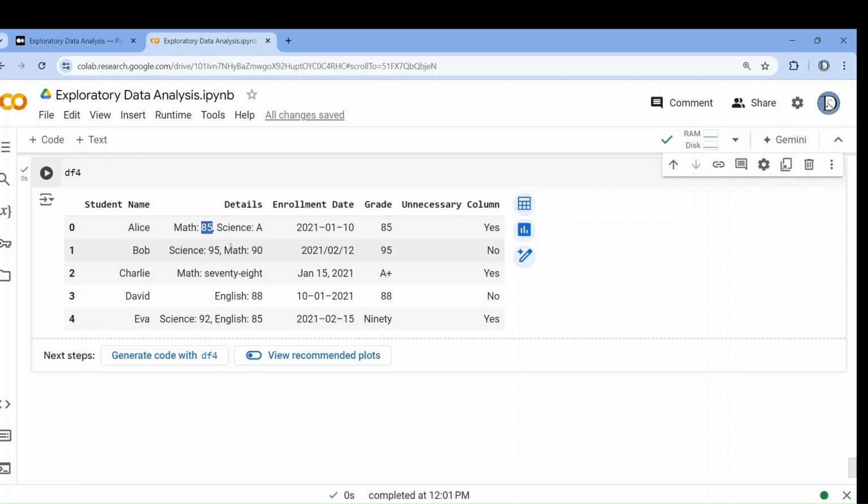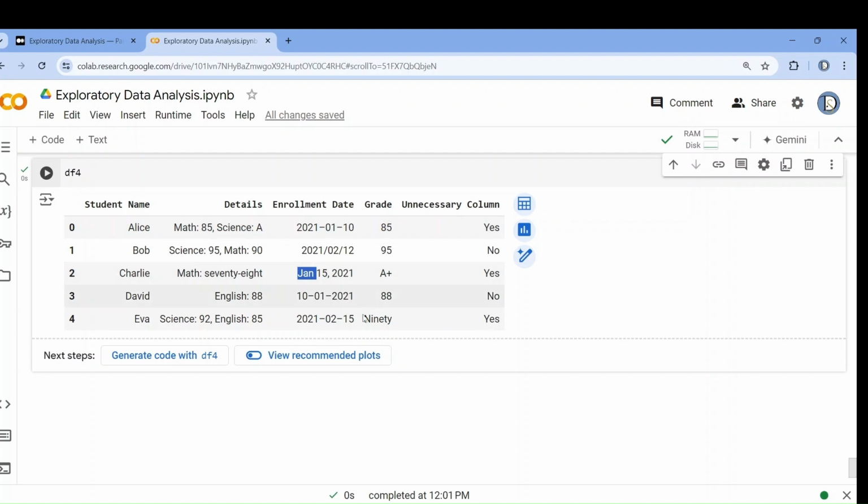So this data is known as messy data because this data is not an error. There is nothing wrong in the data set, but it is not organized properly. You have to change this data set and clean it. Fine. Next, see here, enrollment date. See the format. This is the format, but here this is a different format. Again, a different format. So the algorithm will not be able to interpret this. So you have to clean the data. You have to make them in the same format.